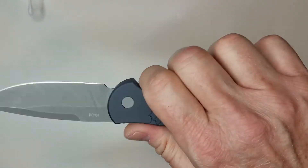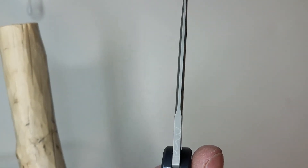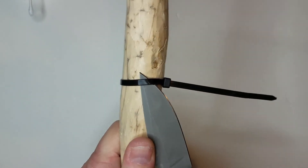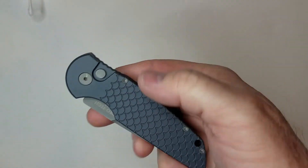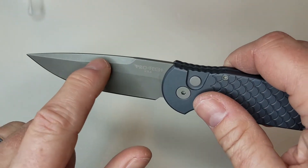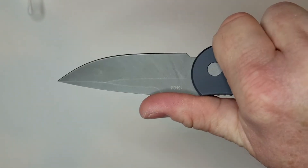One thing worth highlighting is that it has a fairly thin blade stock but is still pretty robust. I have to tear open a lot of zip ties and this knife is great for that — it's thin enough to get into a tight spot and pop them off, and has had no problems at all against that kind of use. The tip is decently strong given the way it's ground. As for the swedge, if I had one design choice I might have liked it to go all the way up, but I understand the design logic — it also serves as a thumb landing, which is a personal preference thing.